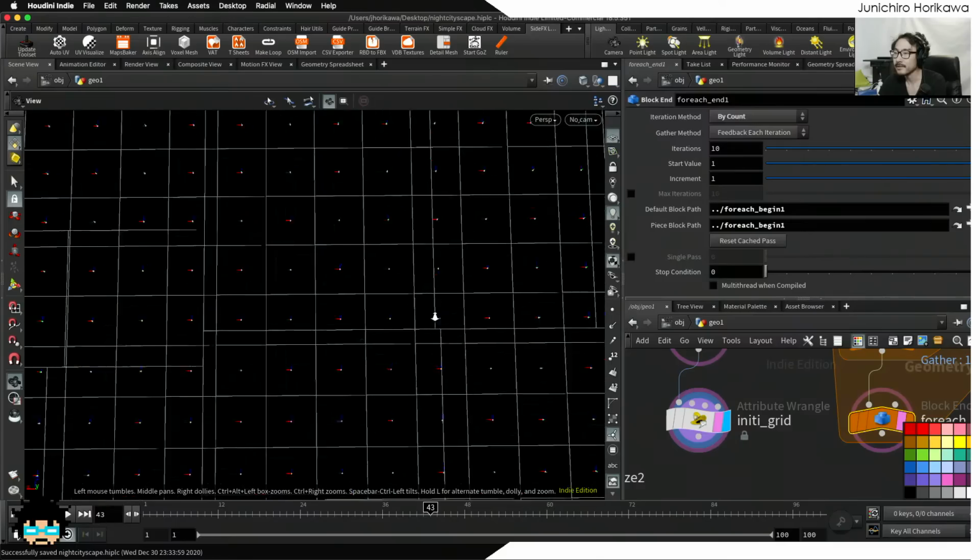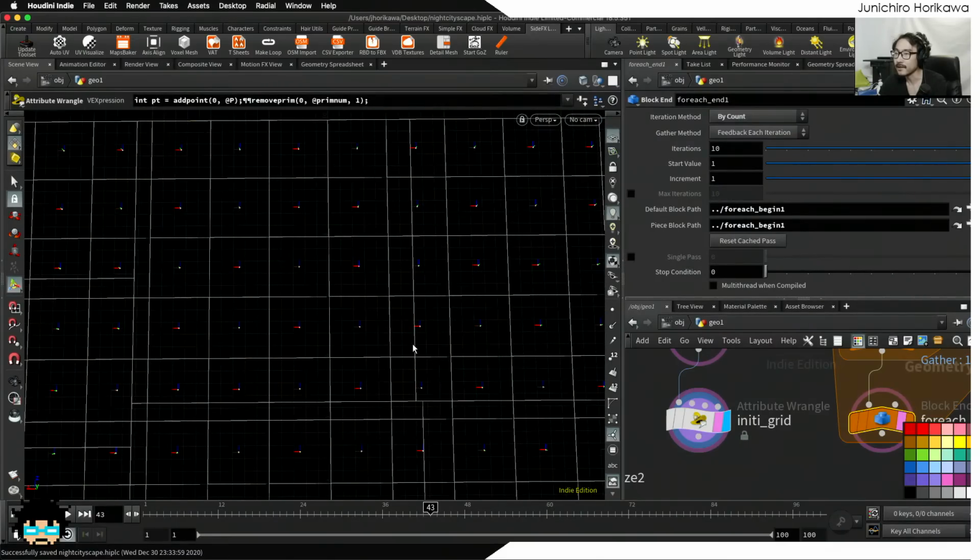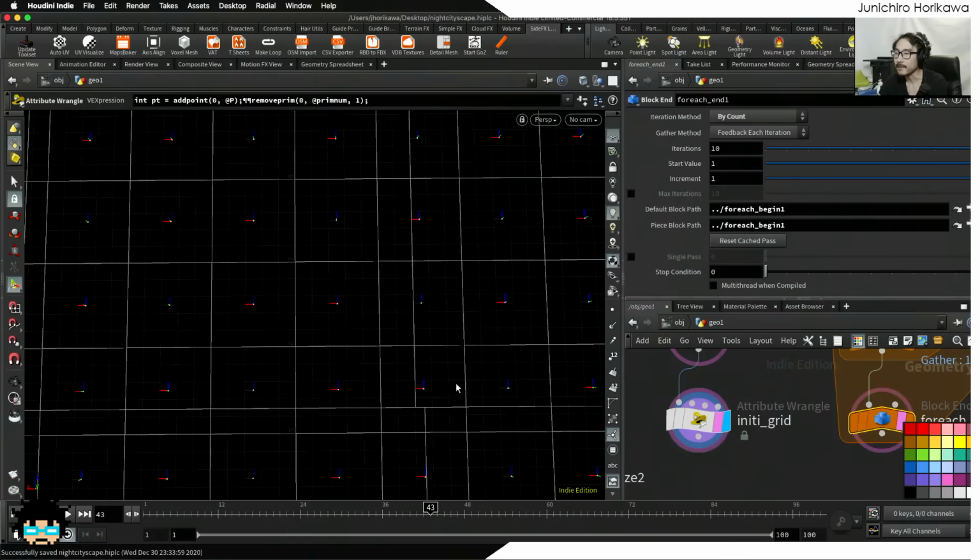To calculate the intersection between the grid face and the line, we know that it's a square grid with the size of 1 by 1, so the easiest way is to just calculate the distance in the horizontal direction and the vertical direction to check if it's within this square or not.